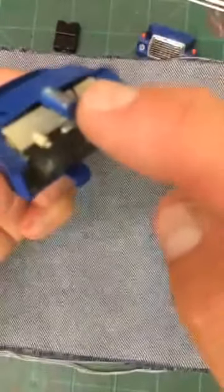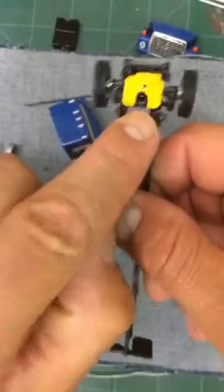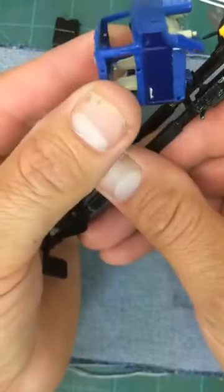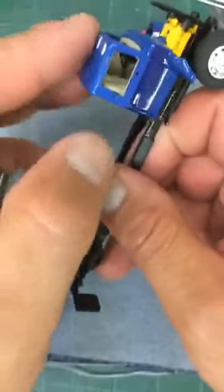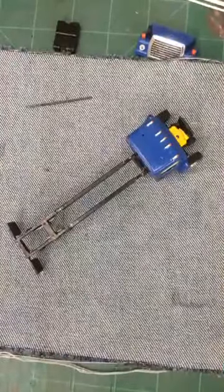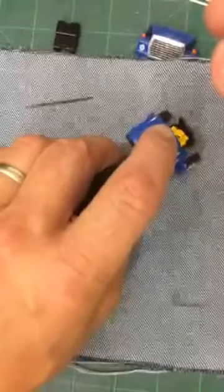Okay. So right here, you have a place for a screw, and it matches that part in the engine. And there's a little lip on the back of the cab. So you're going to snag that lip, and there you go. That's it. I wish it were more complicated. It's not. Okay. You had your screws left over from when we took it apart.